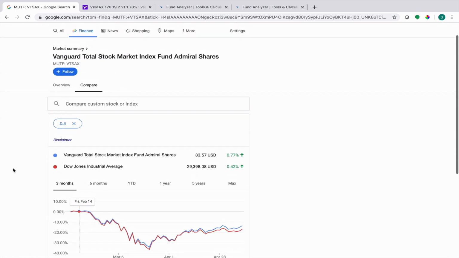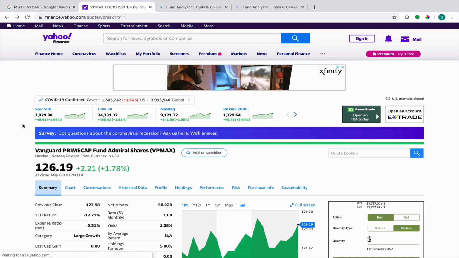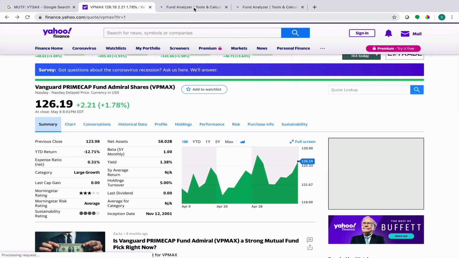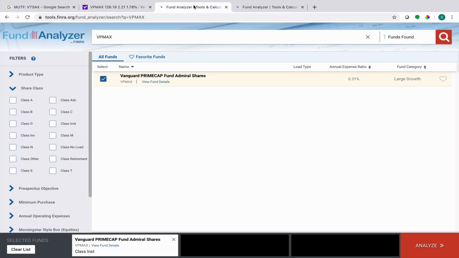You could also find the same information related to the fund in Yahoo, and you could also see the same information in websites like FINRA. FINRA's Fund Analyzer is a much more comprehensive tool which is authoritative and unbiased for investors like you and me. The reason why I say this is unbiased is because they don't have any incentive to promote a fund or to de-promote a fund. In future videos, we will come across sections of this fund analyzer and how this can be useful for comparison across multiple funds, including the fee structure.